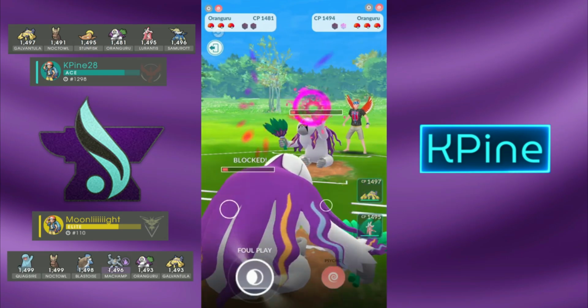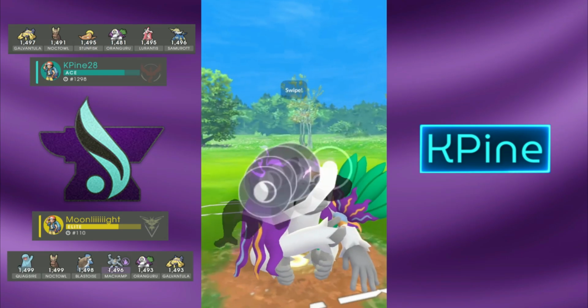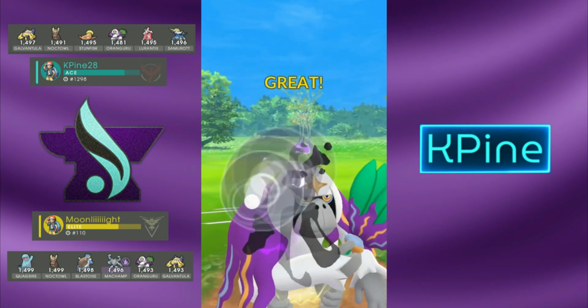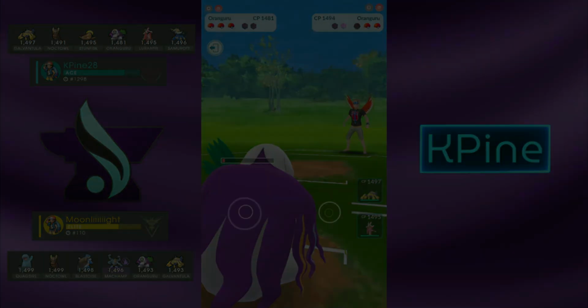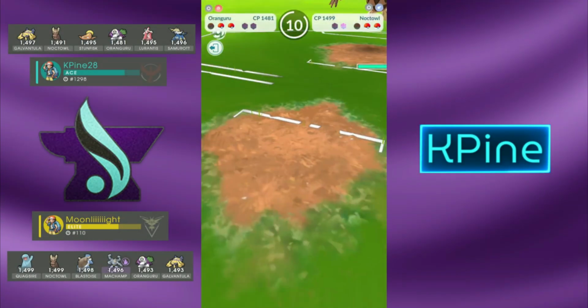I'm going to commit to the farm down, but I get worried that a second confusion would take me out. I might have lived it, but I decided to play it safe by throwing this foul play at their Oranguru instead. And now I get the alignment that I want as a Noctowl comes in.